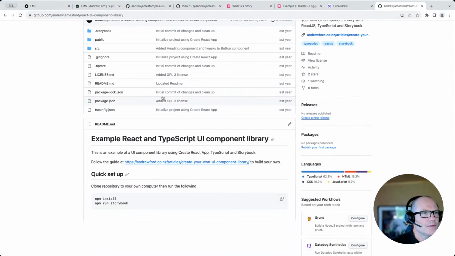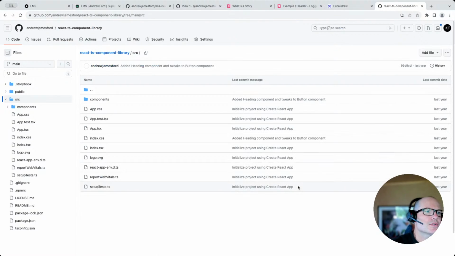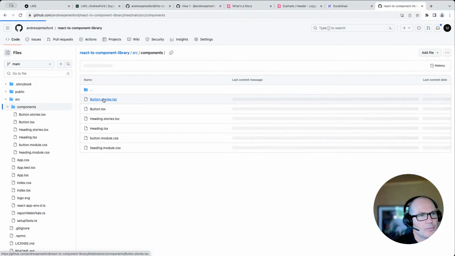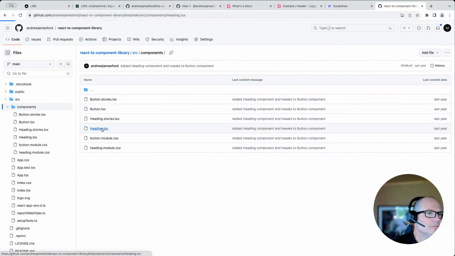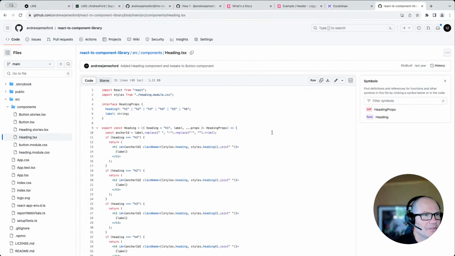So we've got this project, I've got the source. Let's go to the components. Funnily enough, there's a heading component already. So export const heading. So that's where I went wrong. I was still exporting as default when I should be exporting as the named value of the component.